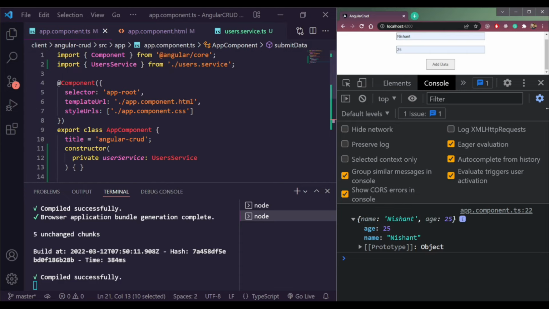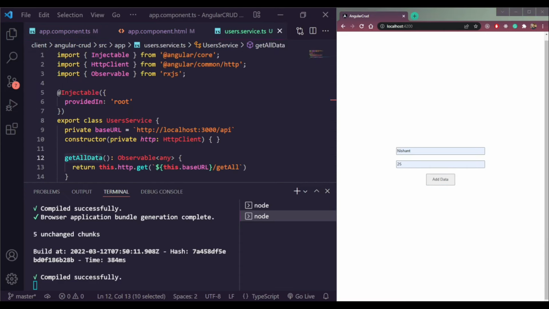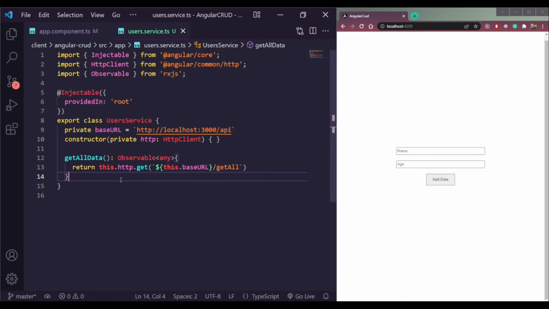So now we will create the service for posting data to the backend in the services file. And to create a post method, we just have to do this. So function name, postData, and it will take an Observable of any.